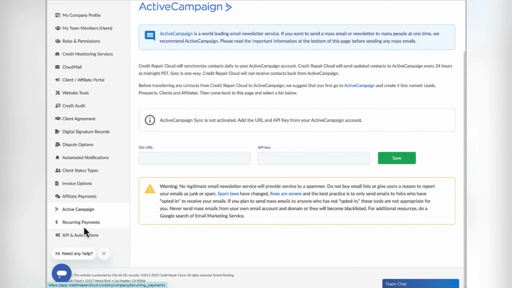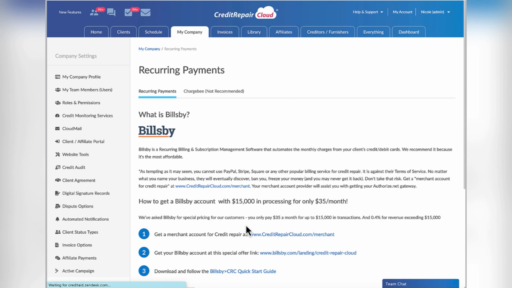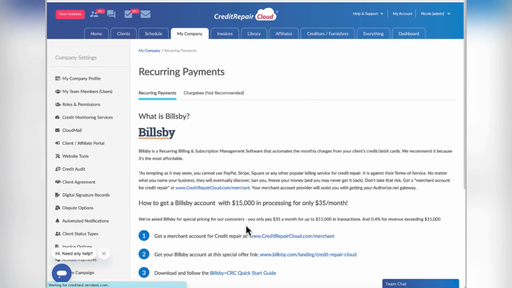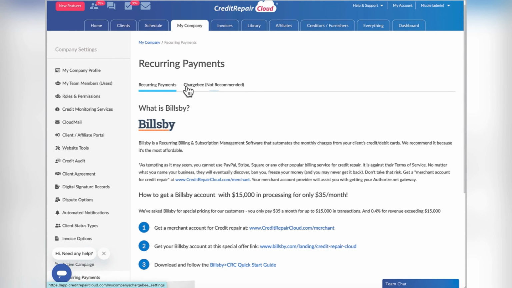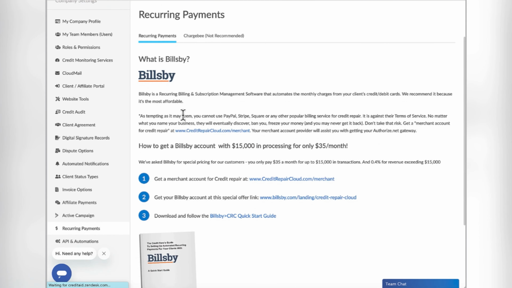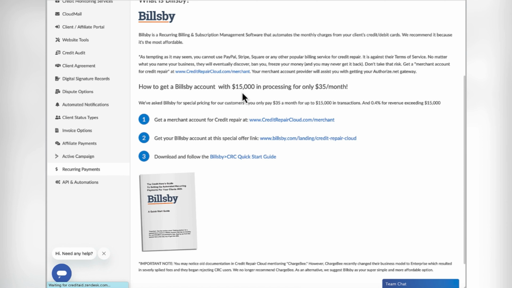All right, well, let's go ahead and move on to recurring payments. Again, recurring payments is really going to be something that you're going to need to set up outside of Credit Repair Cloud. We used to have ChargeBee, but ChargeBee is no longer active inside of Credit Repair Cloud. So you can sign up for Billsby and you can get $15,000 in processing for only $35 a month.